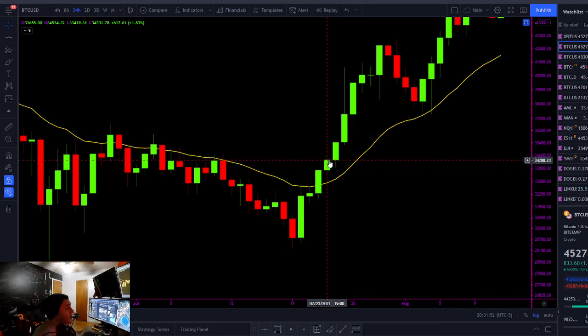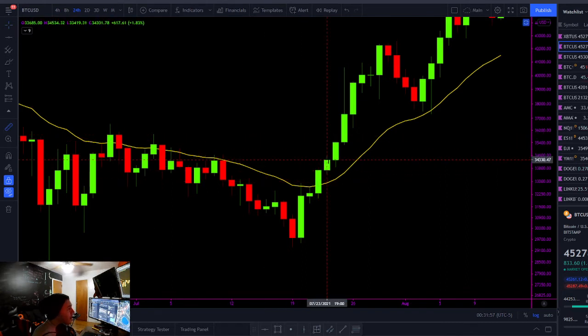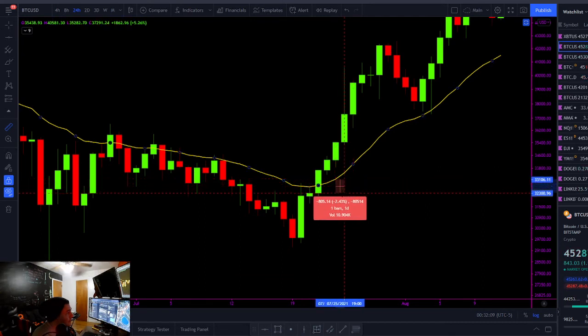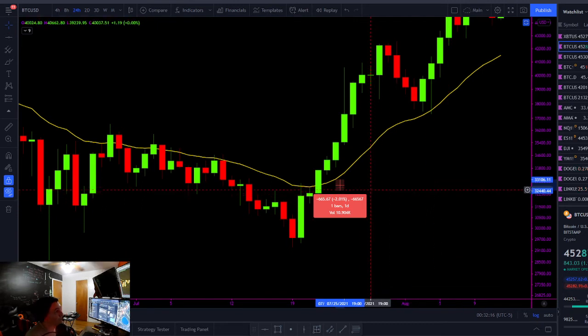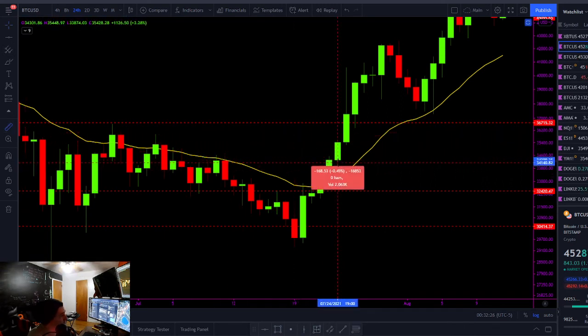I would have entered here, and in this instance, unfortunately, my risk management would have been a little bit bigger than I've desired. But I always go on the 21. Always go on the 21 here, and I go 2% down. Boom. This is my risk management point right here. Now, obviously, not a great entry, right? And that's why sometimes playing conservatively can get you in trouble.